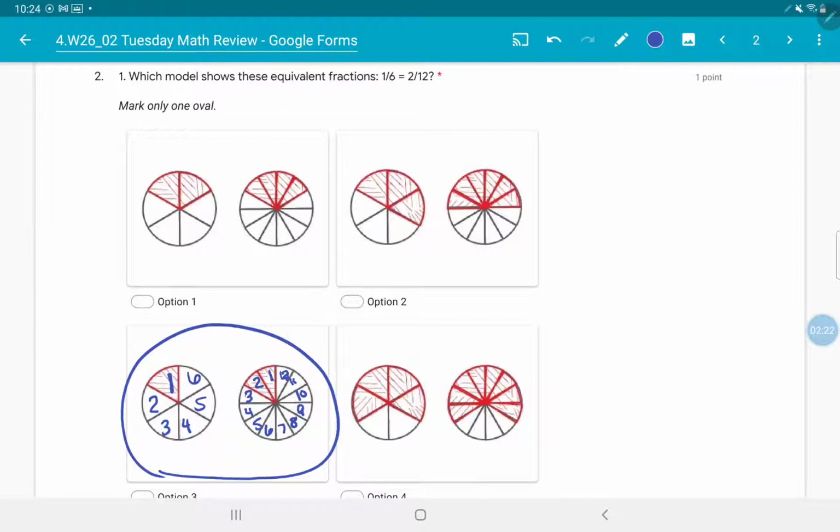If I had this pizza, this 1/6 size piece, and Ansley had 2 12th size pieces, would we have the same amount? Yes, we would have the same amount of pizza, even though she has 2 slices and I have 1 slice. Yeah, because mine's 1 piece, but my piece is bigger than her 2 pieces. Yours is double the size of one of hers. Exactly. Mine's double the size. You're exactly right about that.